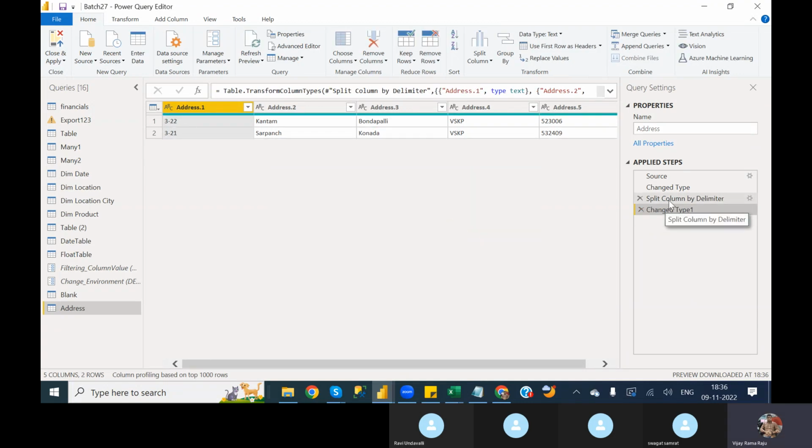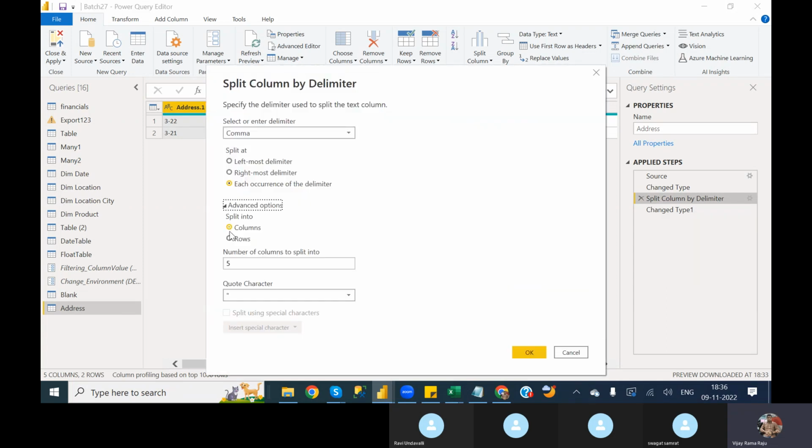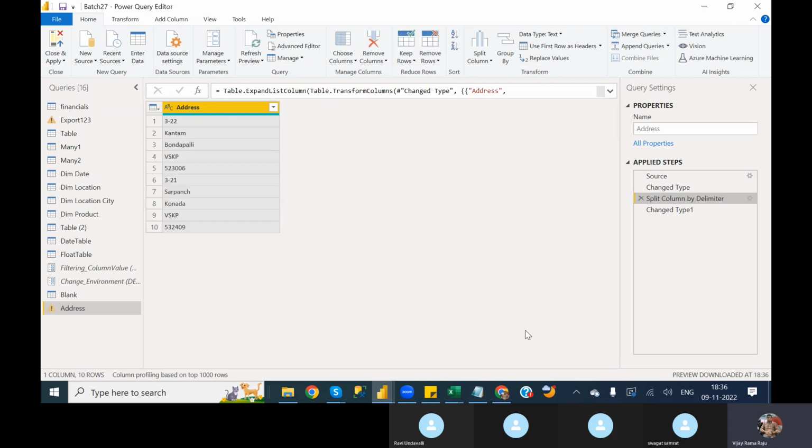Or in the same step itself, if you want to apply it, double click on that step, there is an advanced option. If I want to split it into rows, then select rows and click on OK. Then automatically in a single column itself, it will be split into rows.